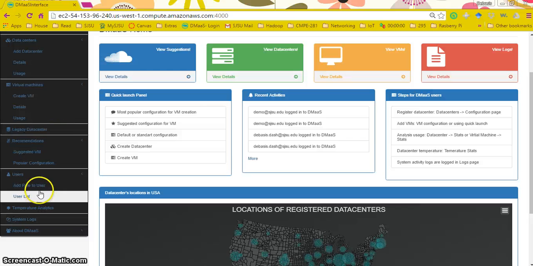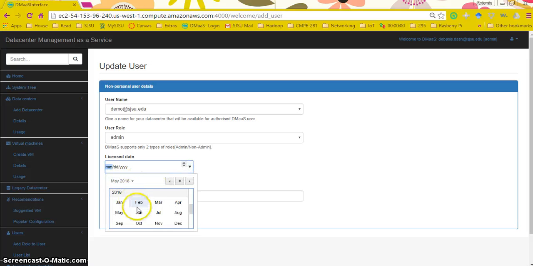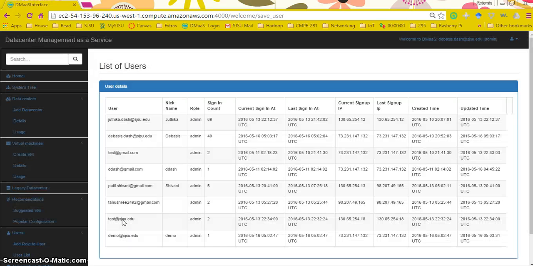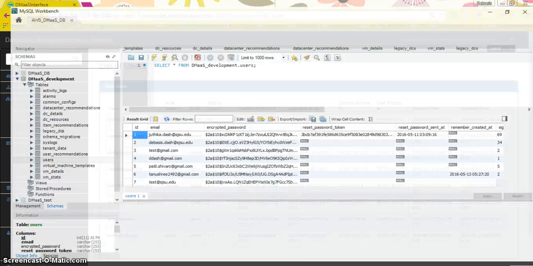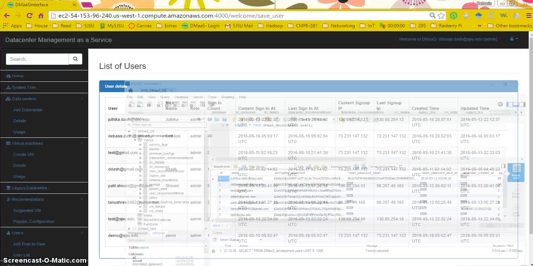Coming back to add role to the user, here we can see the demo user, and we are making it admin for a particular time. So the user has now become admin, and we can also see each user, with the passwords all encrypted. We can see it here.